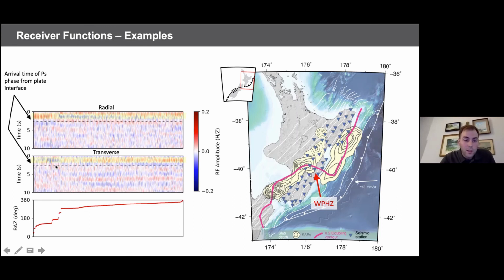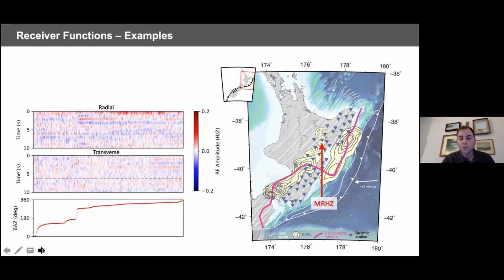here I've just plotted this black dotted line, which represents an estimate of the delay time that would be associated with the plate interface. So that would be based on just a rough contour model of how deep we believe the plate interface to be beneath these stations. So any of the phases that are at earlier delay times or above this black line represent structure that's in the overriding Australian plate or overriding crust. And so these observations suggest that there's anisotropy or dipping structure within the overriding plate.